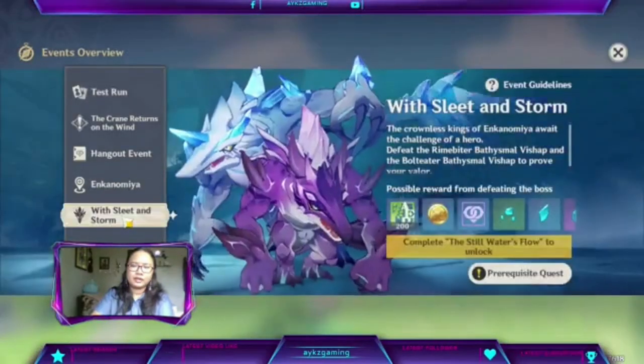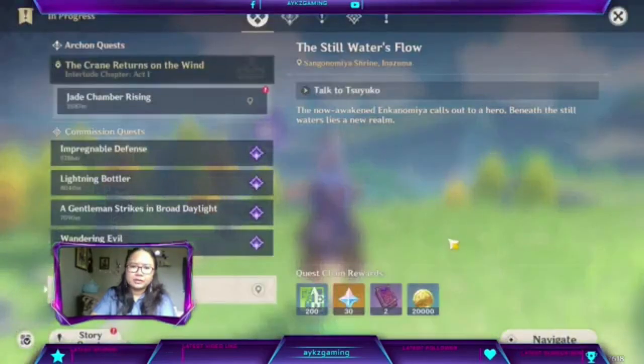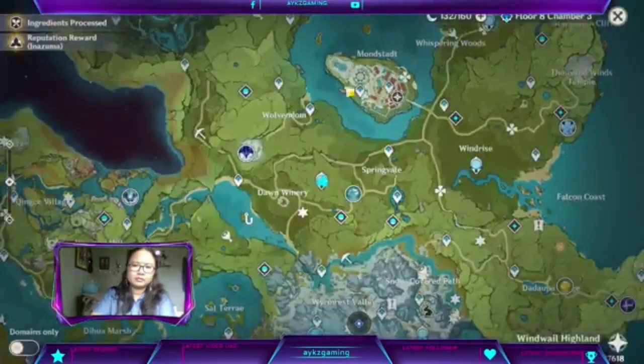To unlock the Bathysmal Vishap, you need to do some world quests first. So this video doesn't have to walk through all the quests, but I will share the important parts and solving the puzzles.